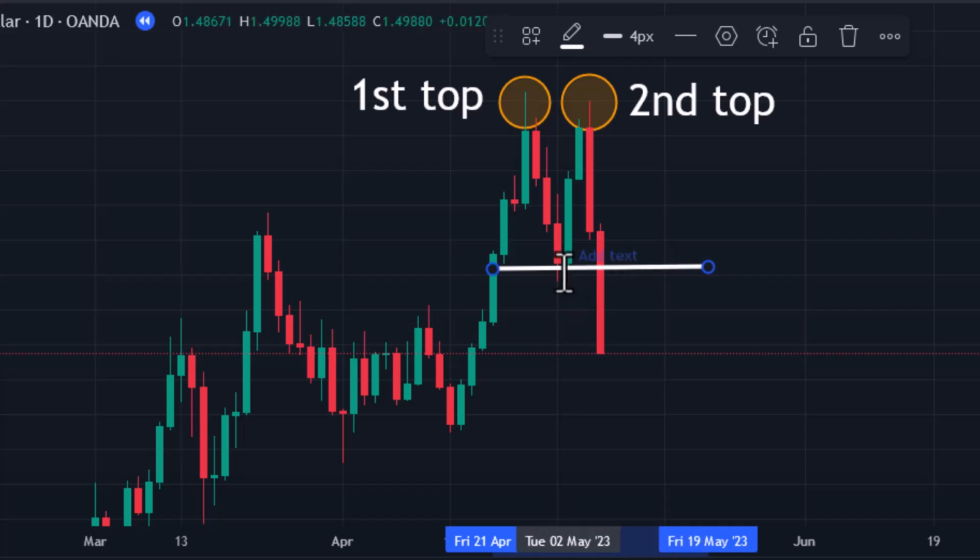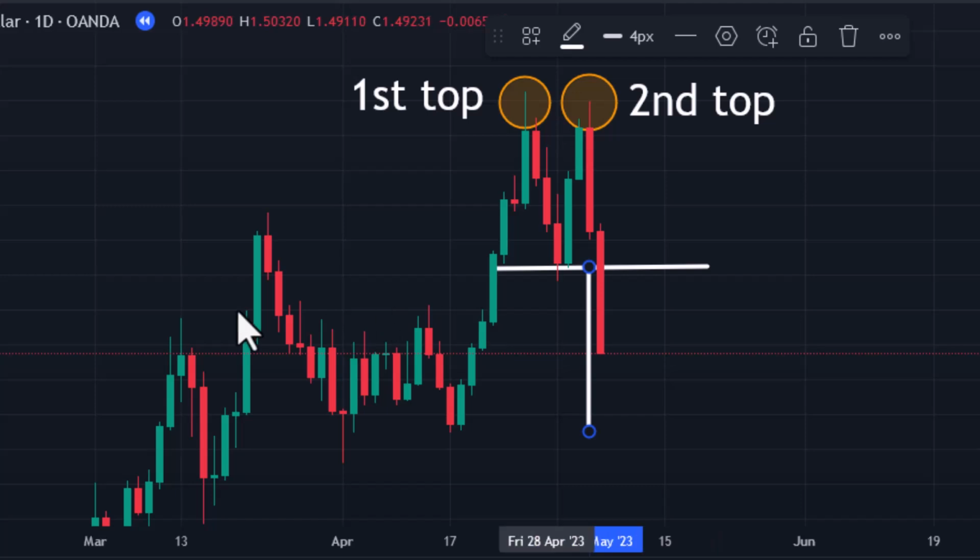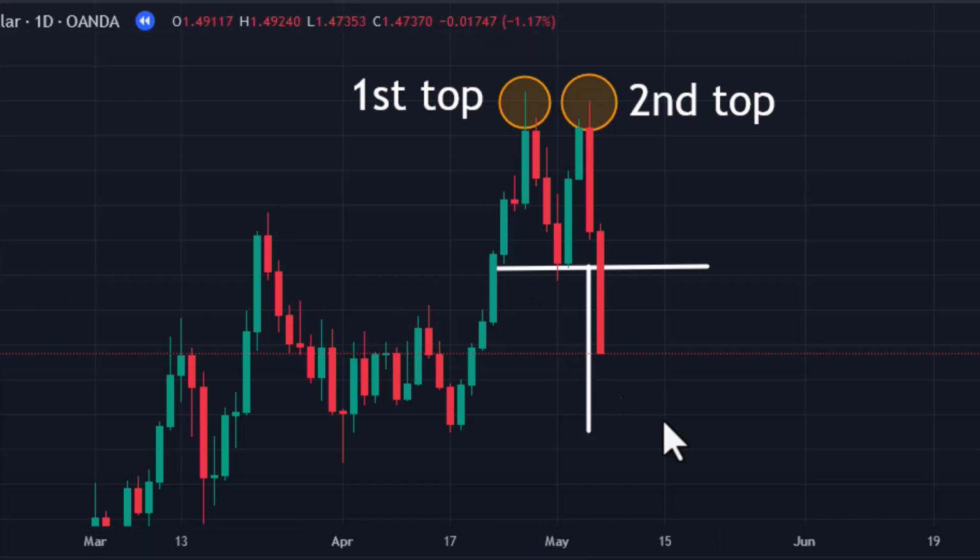For us to trade this, your entry should be somewhere around here. Then your target level should be the same length from this top to this neckline that was broken. So you draw something like a straight line, or if you have a way of measuring it, good. But you draw something like this. This should be where your target should be. So you have this way, your target will be right here. So here is your entry and here is your target.